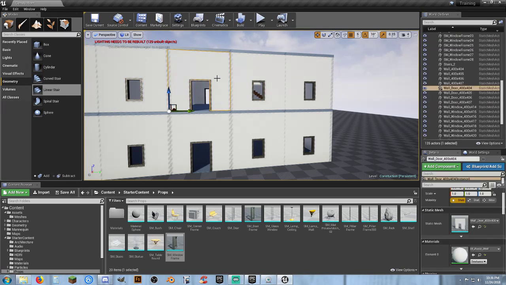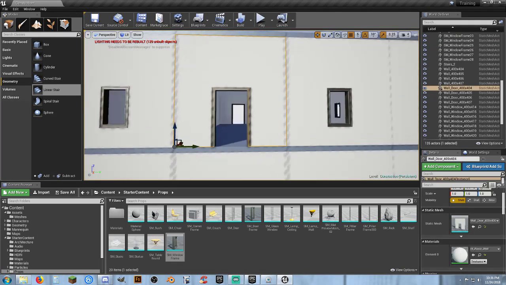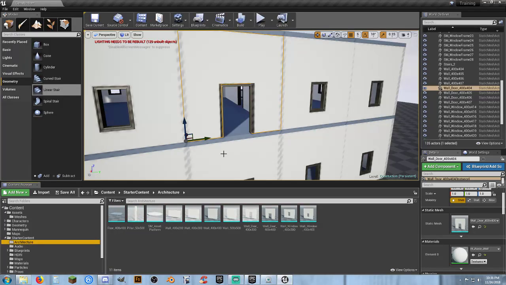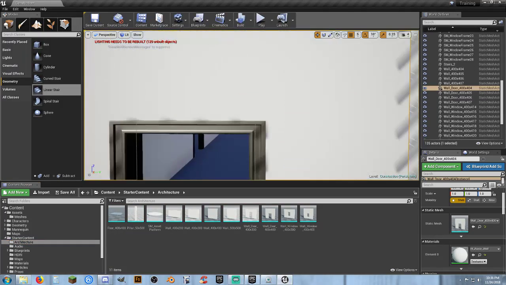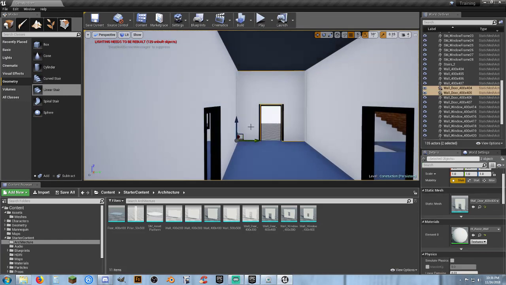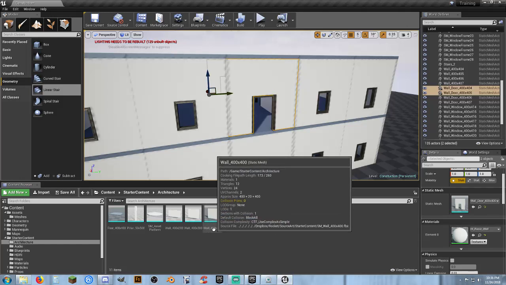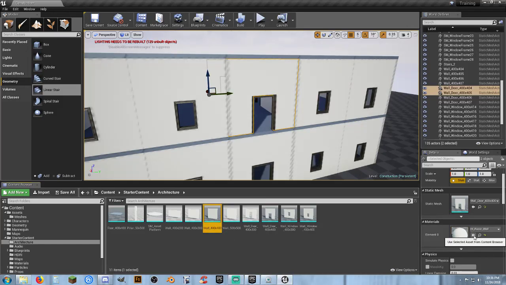So now what I was saying before is I can click on this and I can go to my architecture, and since I can do two of them at a time, I'm going to Control click on that guy. I'm going to select my 400 by 400 wall, click here, and that's going to replace that.